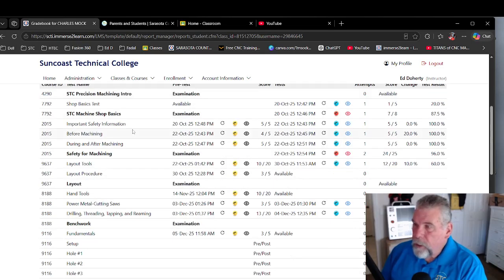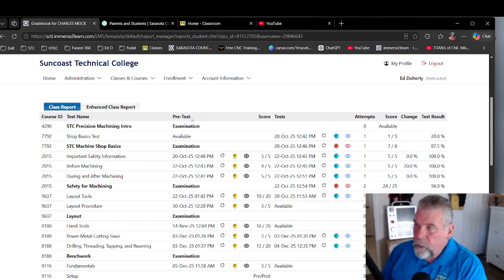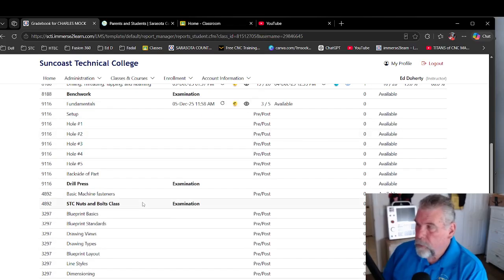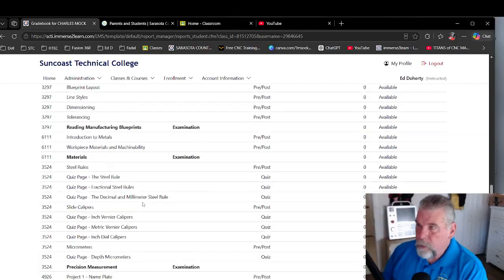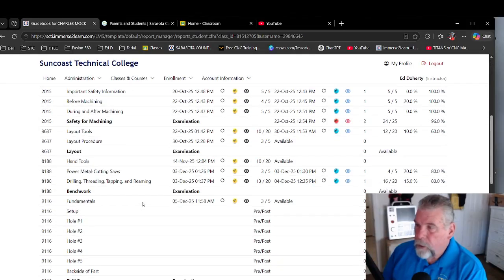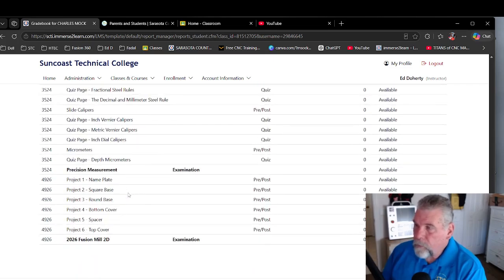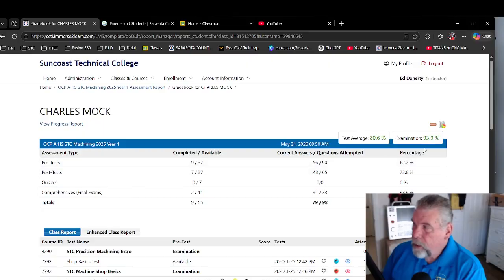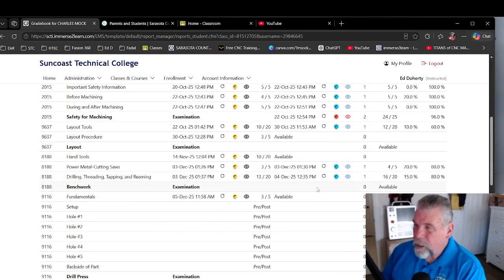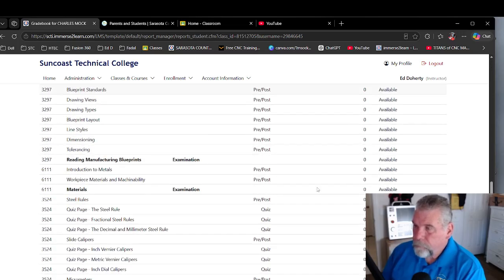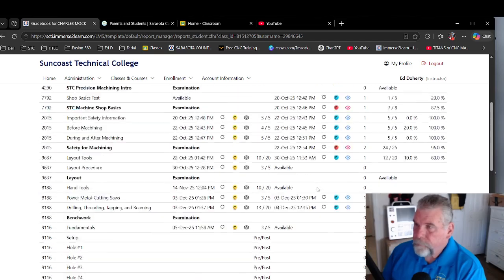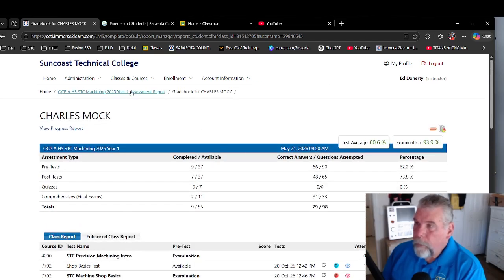All right, so I have all these tests here. You can see that that's called a pre-test, and that's a post-test. If you also go in the system and take this, you'll understand how it works. It looks like they missed a bunch here. Who's this? Charles, sorry. You can also see the dates. After December, they wouldn't have been on it anyway. So pretty much, he didn't finish it. Even though he got a 94, if you really average it out for the ones that are missing, I'll let you decide how to do that.